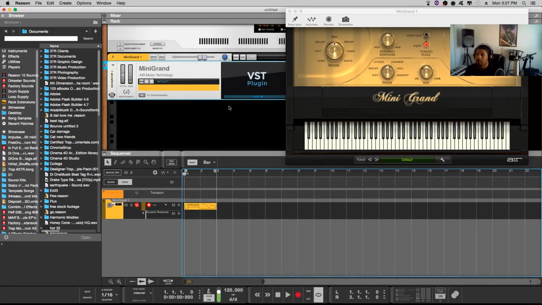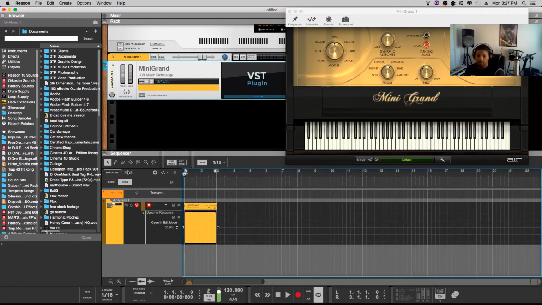Another way is to go to the pencil tool, draw a clip, click the selection tool, make sure I have this one. Okay, that's selected. Then go down to here, double click, and then go to the pencil tool and draw my animation in.